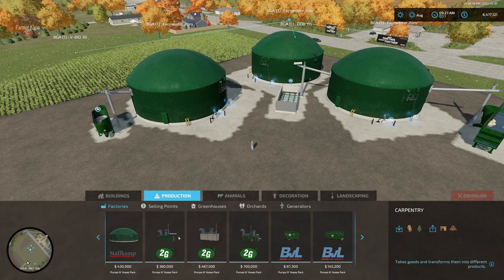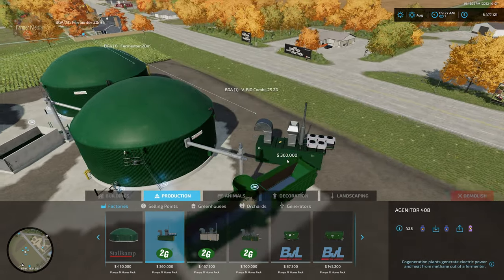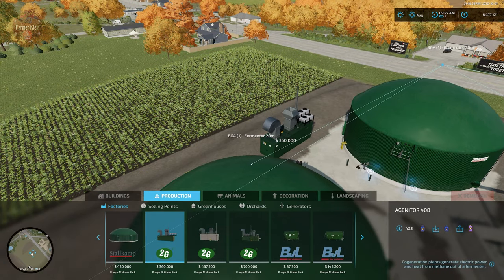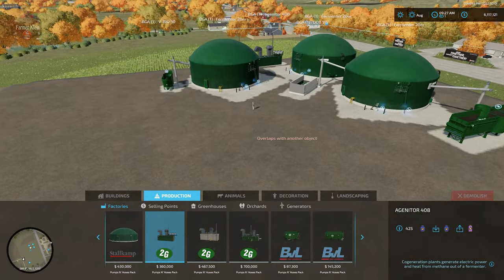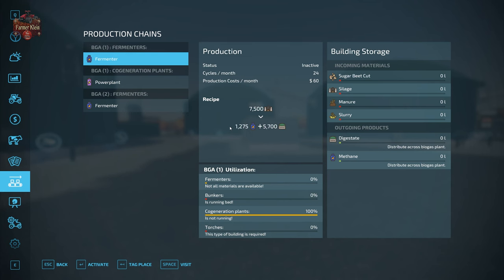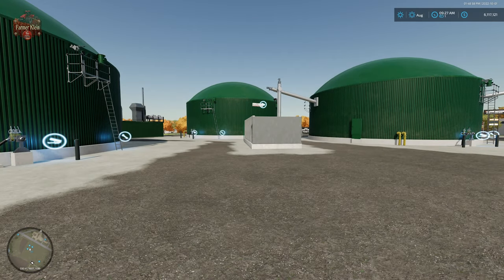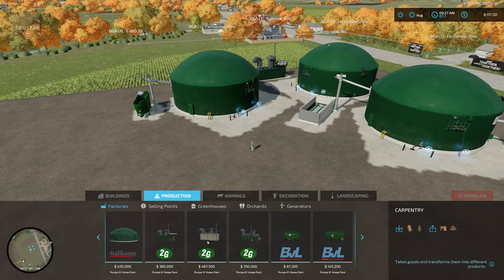So we're going to come here to one of our cogeneration plants. Now remember, the smallest fermenter is going to make between 425 units of methane to 665 units of methane. If I put one of these down, just one, let's put it over here. Now we will be able to burn 425 units of methane per cycle. But the issue is, we have the ability to just feed silage and make 1,275 units worth of methane. Literally, burning off just 425 units of methane is not enough. We're going to need to be able to burn off more than that.